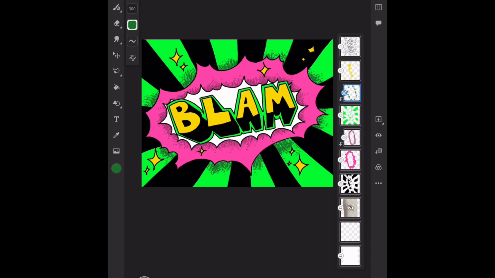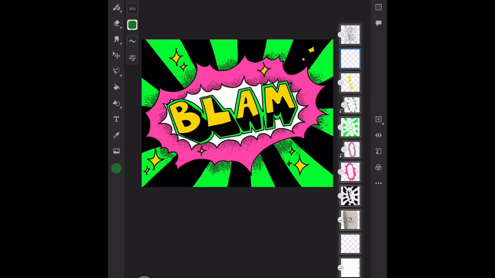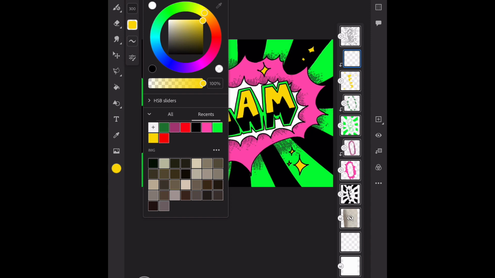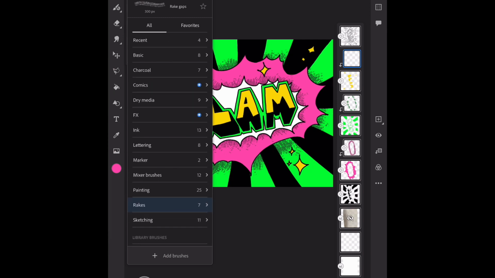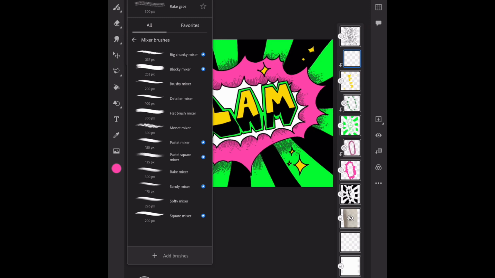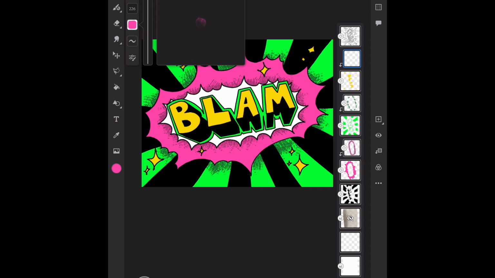You could also do this to do a blend of colors. Let's say my yellow blam. I'll do a layer on top, the mask, over and down box, and I'm going to pick my yellow. I think maybe I want to do a blend with that pink. And I'm going to do a different brush. Let's do, maybe I'll do a softy mixer. And I want flow to be down. This will make it kind of see-through. Smoothing's fine.